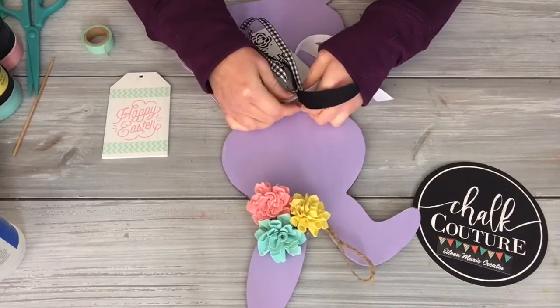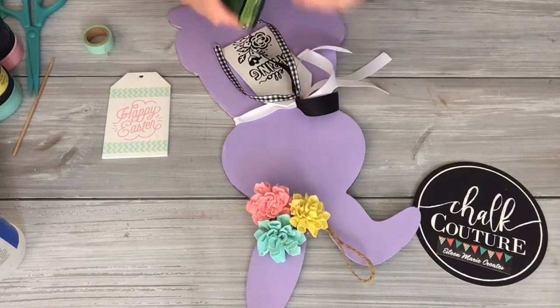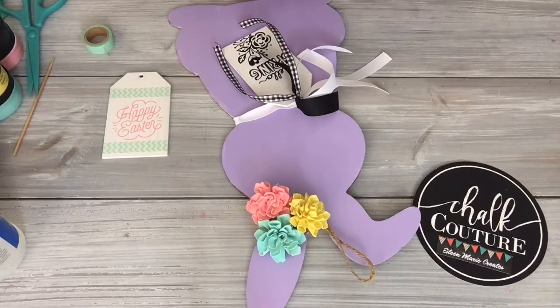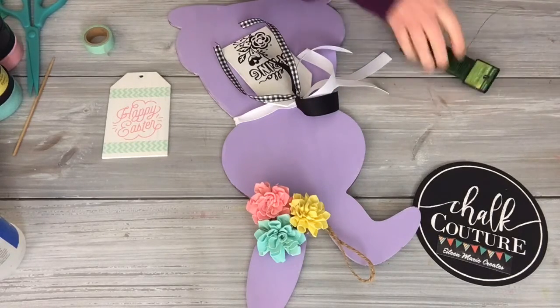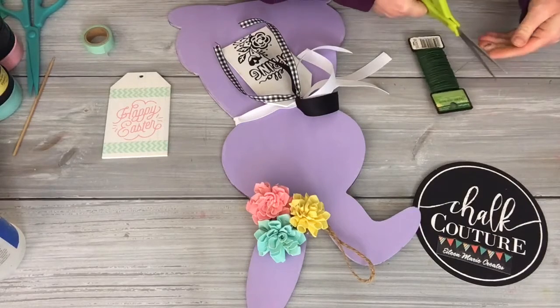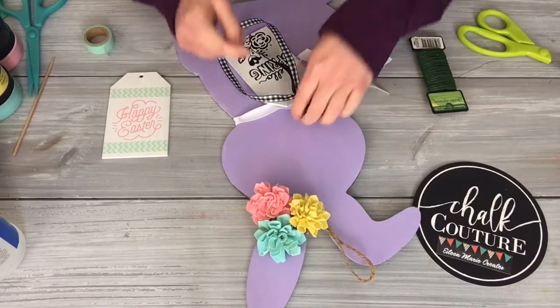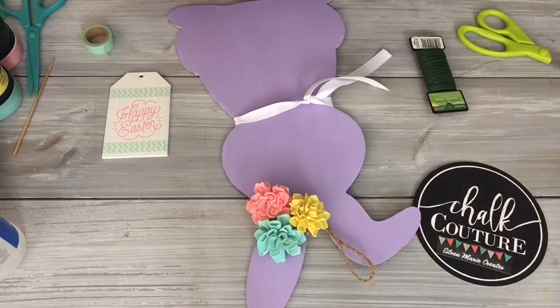So maybe I'll use a piece of wire to put this on, because I feel like if I just try to glue it, it's not going to cooperate. And you should use wire cutters, not scissors, as I do. These are crappy scissors, so it's okay. They're not my good scissors.